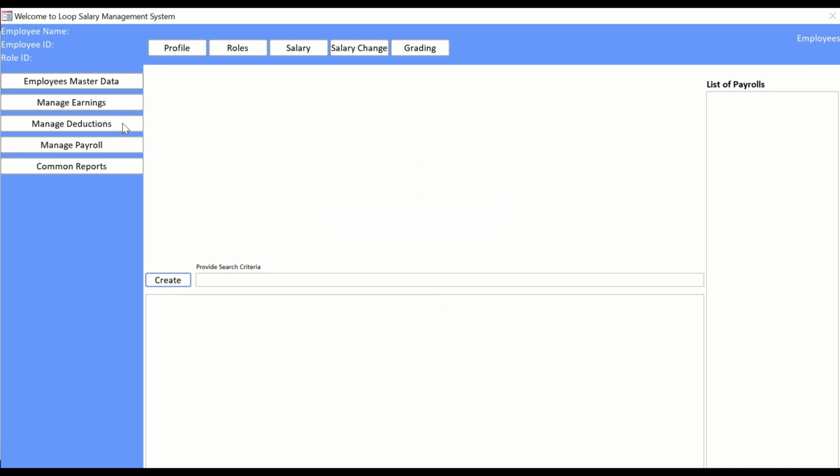So what will we do today? Today we will focus on the main form of this application, and that is payroll. We haven't done that, so we'll create some payroll for some of the months. At the moment I'm clicking on manage payroll and nothing is happening, because we haven't done any code behind it. Also, I need to do a little bit of housekeeping.